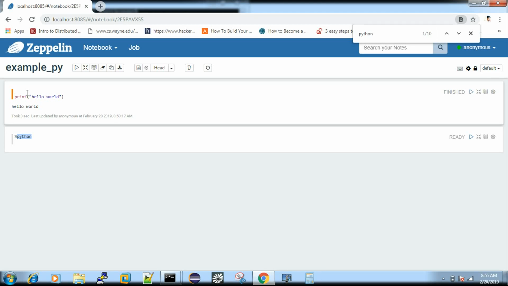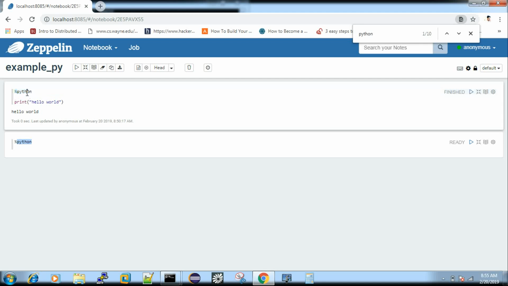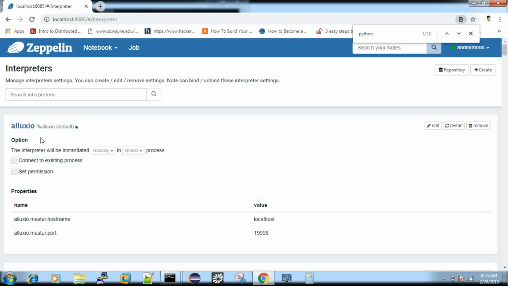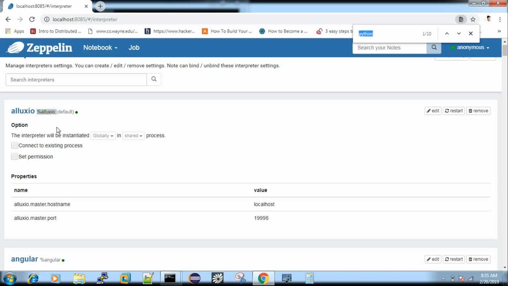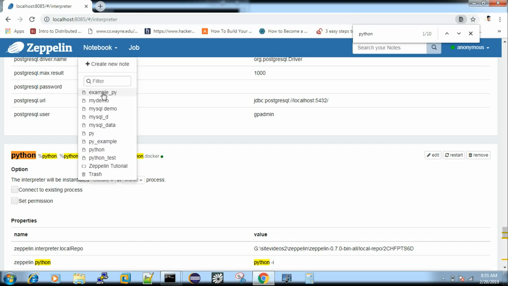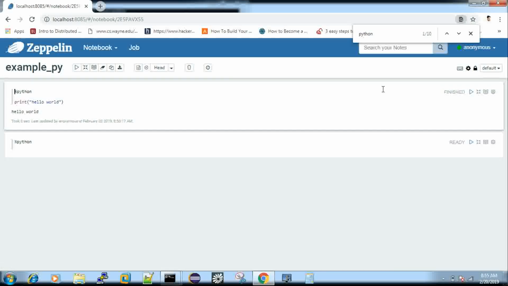So that's the reason we add this title, something like this. But where have you configured this? Okay, I will show you the interpreter once again. You can see for every technology they added a tag name which you have to give before you start typing your programs or queries. So if you go for Python, they have given %python. That means you have to give this before you type your queries. Then you can hit enter. So this will run your code.